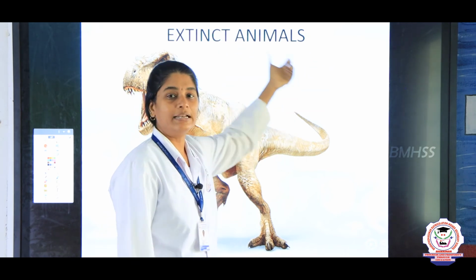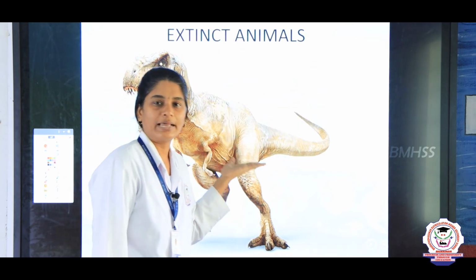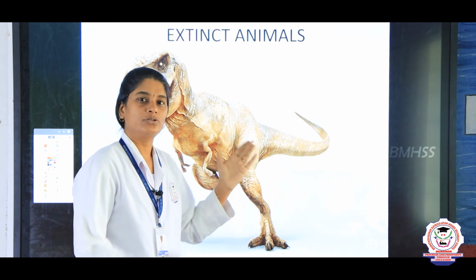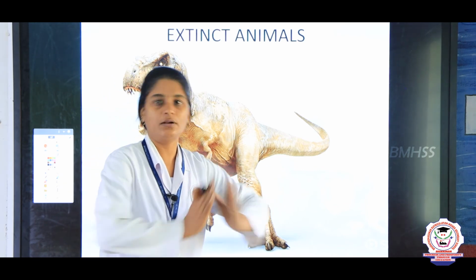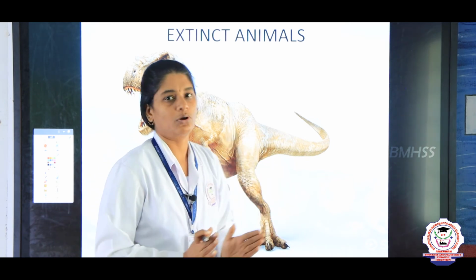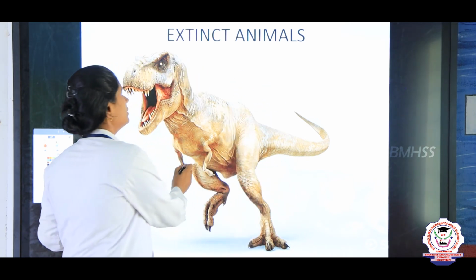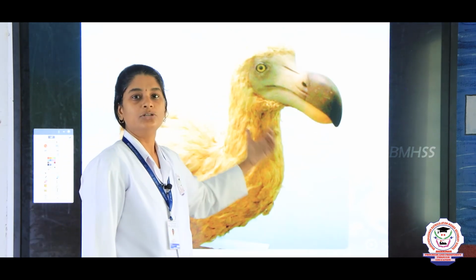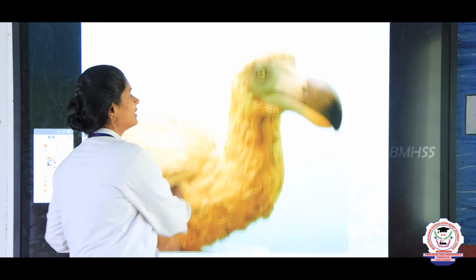Okay. So, extinct animals are of course the dinosaur. So, the dinosaur became extinct, right. So, that species was destroyed, and we cannot see it in any place. So, that type of animals are called extinct animals. Okay. And the next example is the dodo. The dodo is a bird. So, that has also become extinct. Okay. Even the mammoth. The mammoth is a big elephant-like animal which survived many years before, but we cannot see that animal nowadays. Okay. So, those animals we cannot see nowadays are called extinct, that have disappeared from the earth.